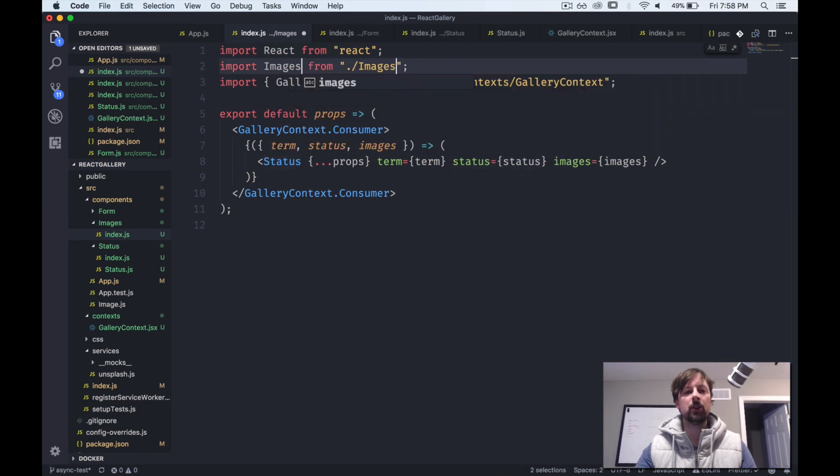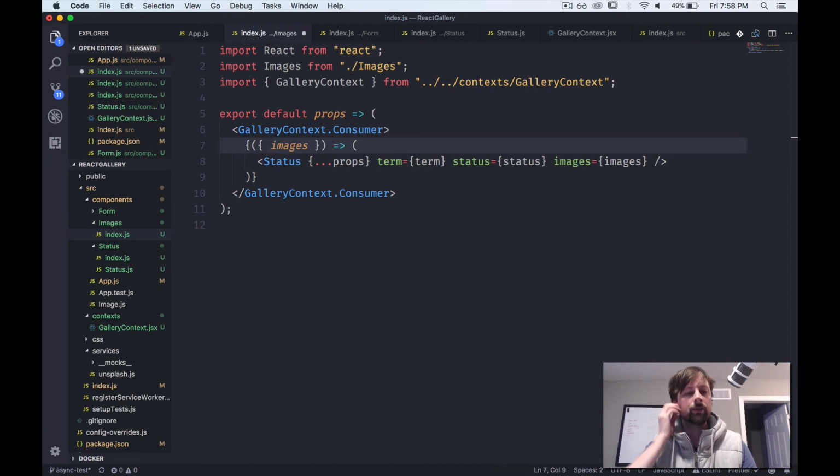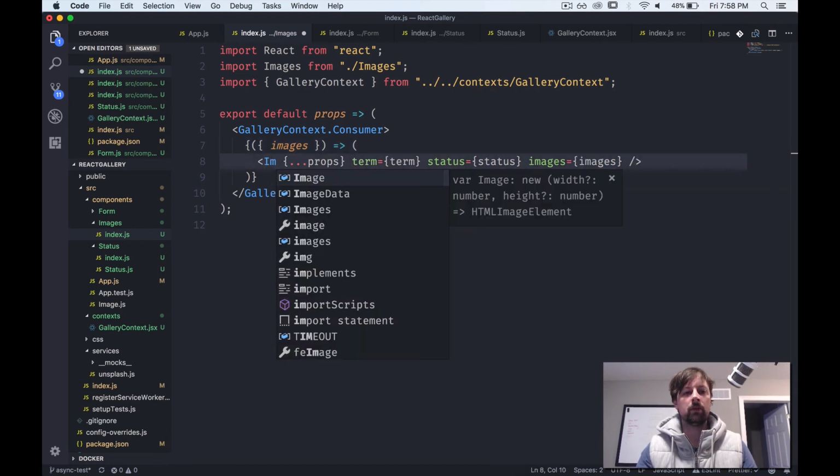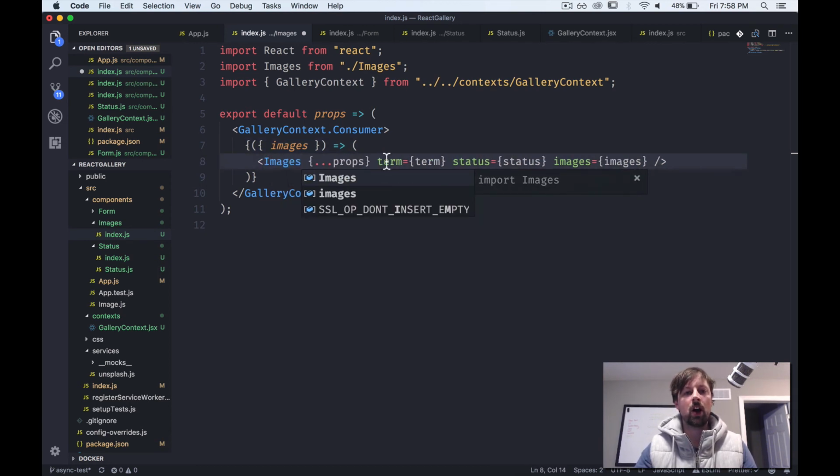We have our images component which we are going to create. We need to pass on just the images, and then we will pass those and the props to this images component which doesn't exist yet.